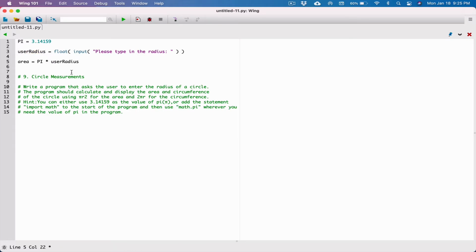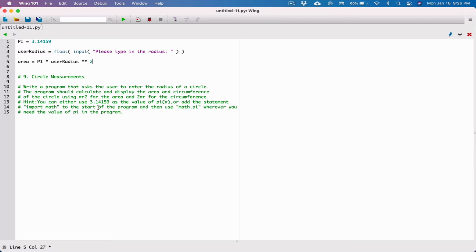And the way you do something raised to the power of something in Python is with two asterisks, or 2 stars, 2, right? So this is equivalent to pi r squared. It's the r raised to the power 2. If you change this to 4, it's r raised to the power 4.